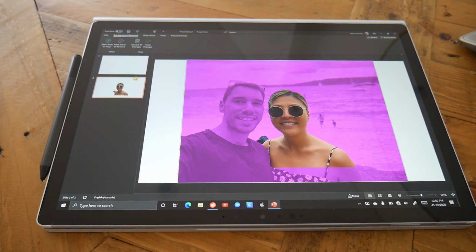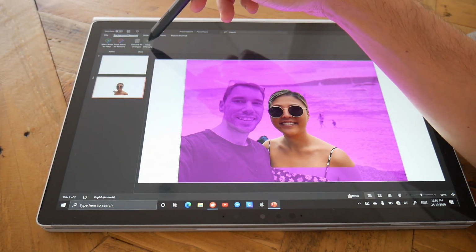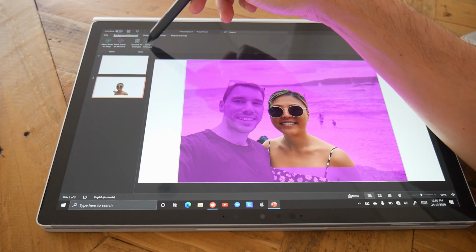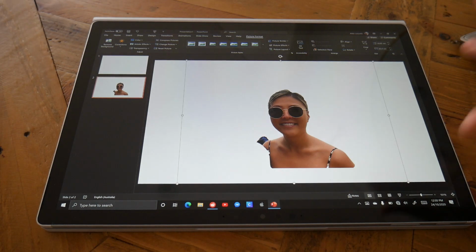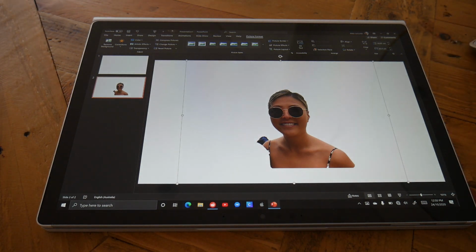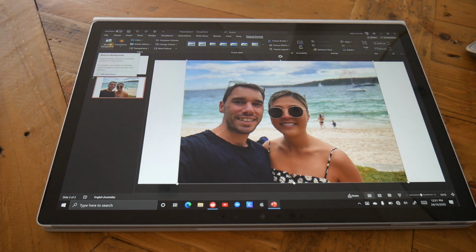PowerPoint uses an AI engine to make suggestions as to what it thinks you want to remove. So if you look on the left hand side here of the preview of that slide, you can see that everything has actually been removed except for Ash. And if we wanted to keep this change, we could actually just go keep changes, and I'm going to hit that keep changes, and you're going to see everything has been removed, including myself, and we have a great cutout there of Ash. But I'm actually going to jump back, restore that photo, and hit remove background again.